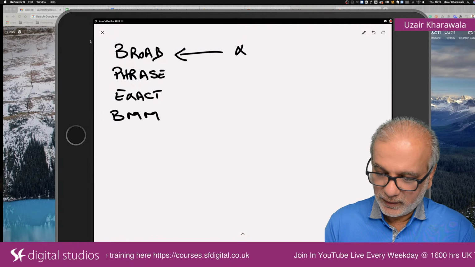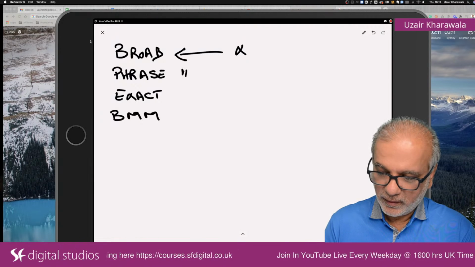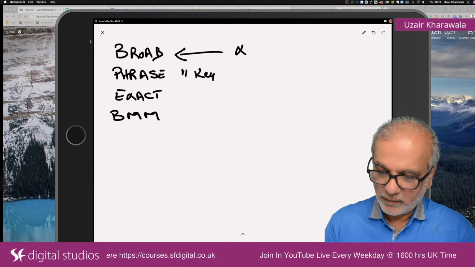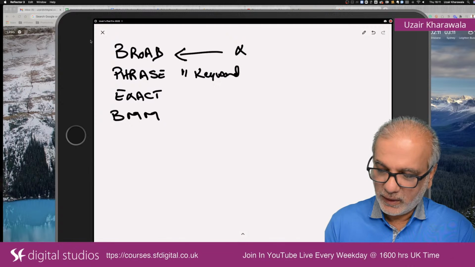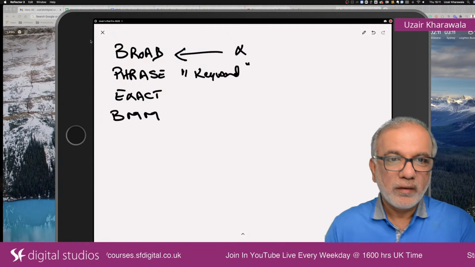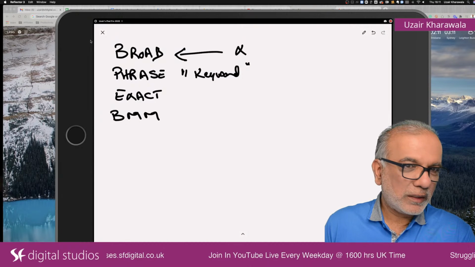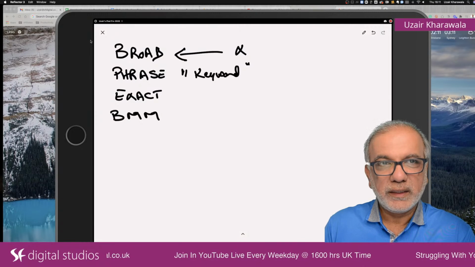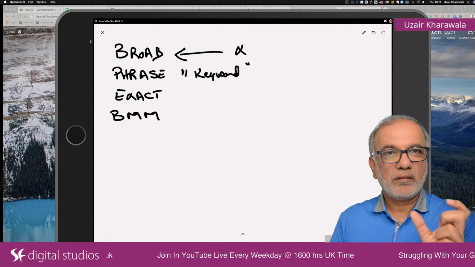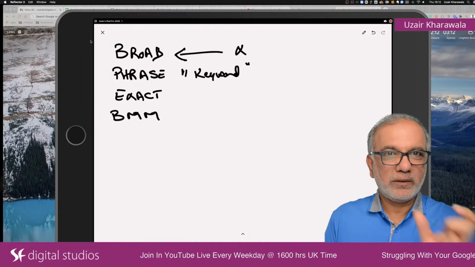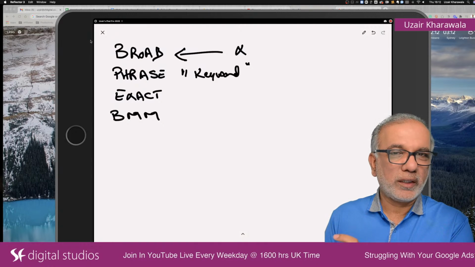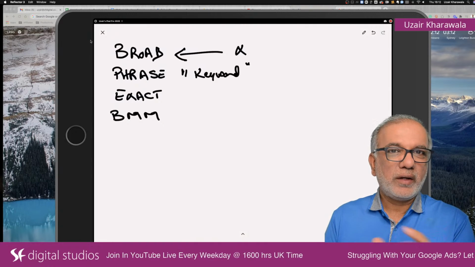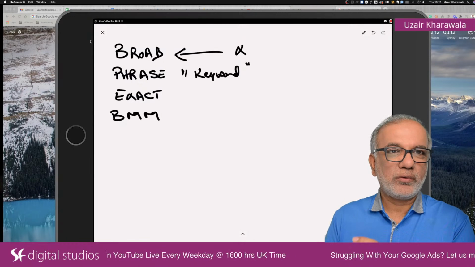Phrase match is in quotation marks. So you need to have the keyword in there, and you have the quotation marks at the front and at the end. What phrase match is, as long as that keyword is in that search term in any order, your ads will show through.